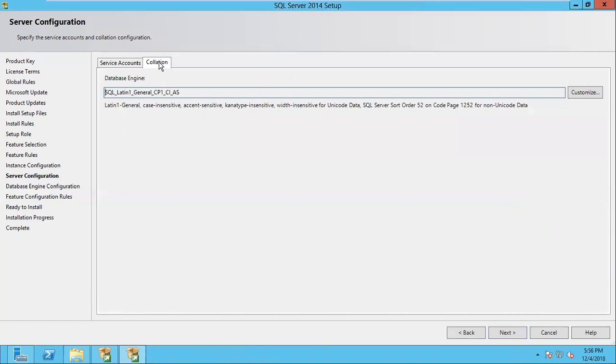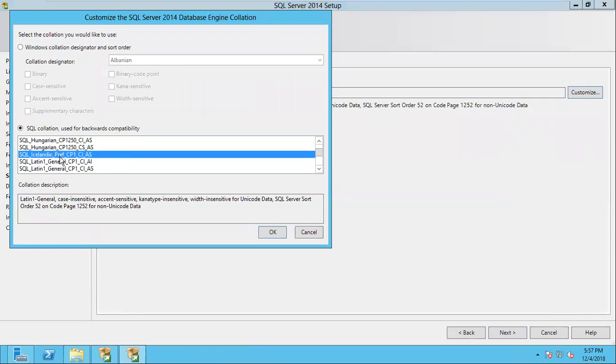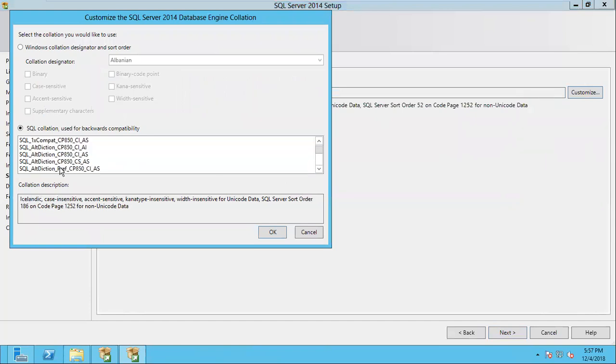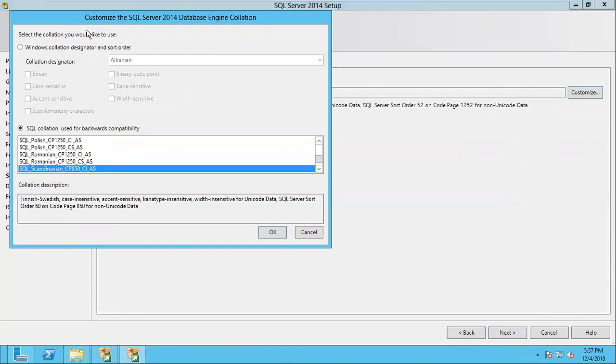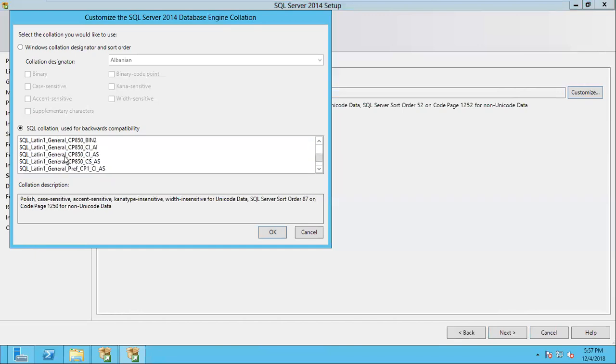Okay, collation setting. This is very important. By default, our companies are using 1252. This is case sensitive. Now if I want to make it Chinese, Turkish, some language, see, Hungarian. Which language? It means the application will be supported. Even if you select, don't think it customizes this SQL Server 2014 database engine. It won't change that, but your application I can develop with these languages.